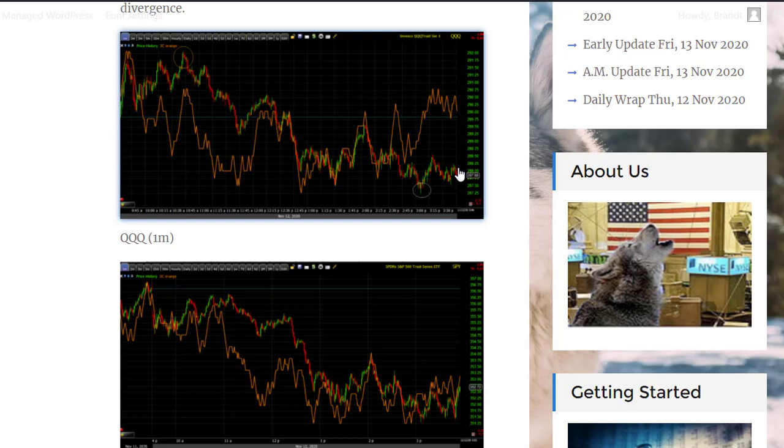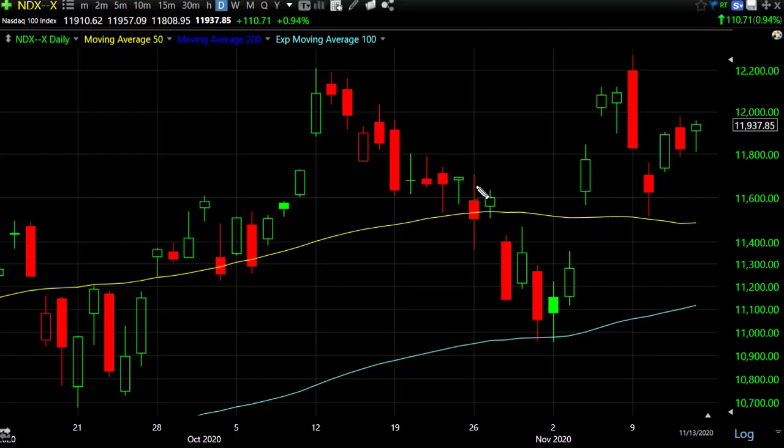And one other thing you probably noticed already on these charts is that it's a very, very technical trade. You could see on that NASDAQ, it turned over right at the top of the flag, and then it found support right at the bottom of the flag, right there. So very technical trade. I'll show you another example of that. This is the NASDAQ 100. Here is Monday's open sell-off right into Tuesday. Look where it found support, right here at the yellow 50-day simple moving average. And this is that bounce off that looks like a bear flag on the intraday charts. The point, again, is that it's a very, very technical trade, so be aware of where resistance levels are, where support levels are, where moving averages are.